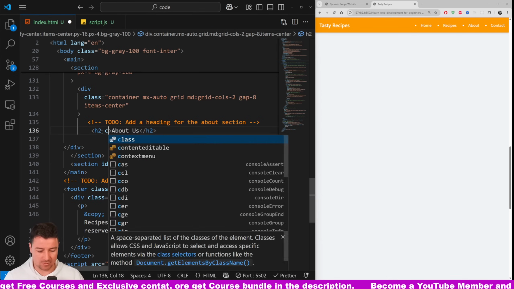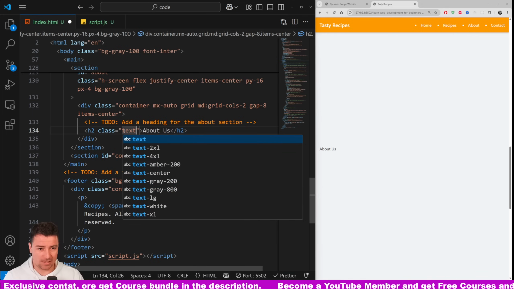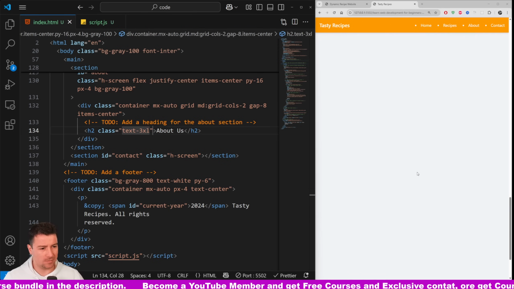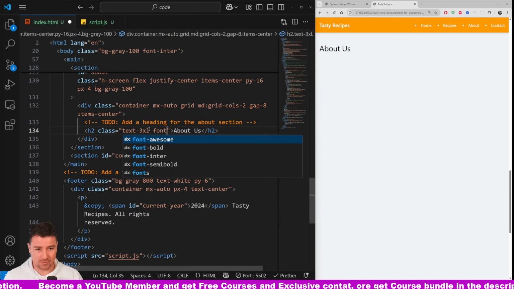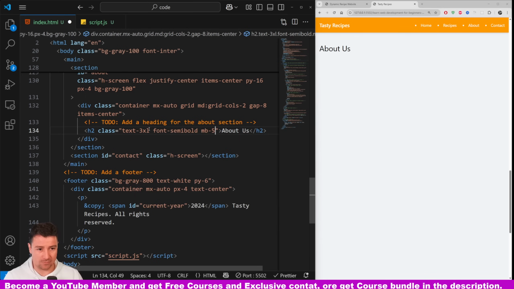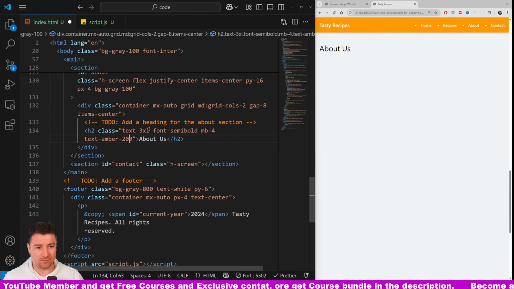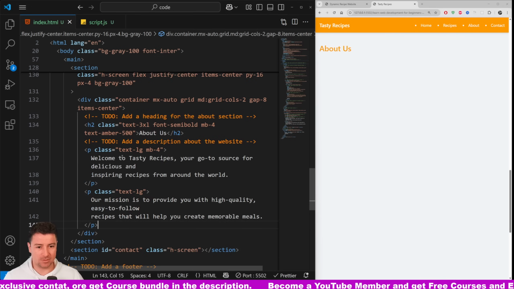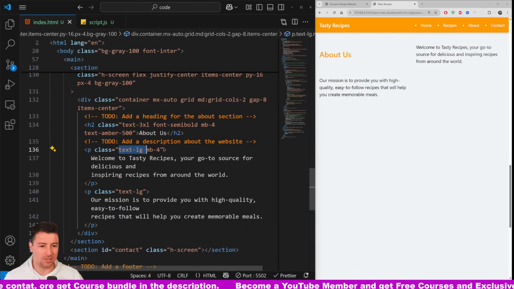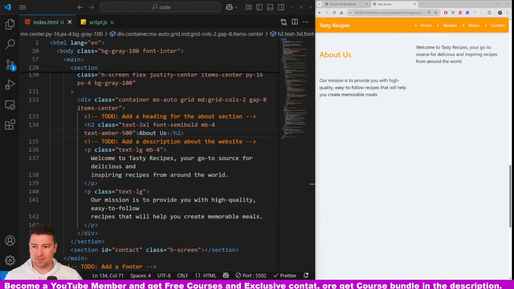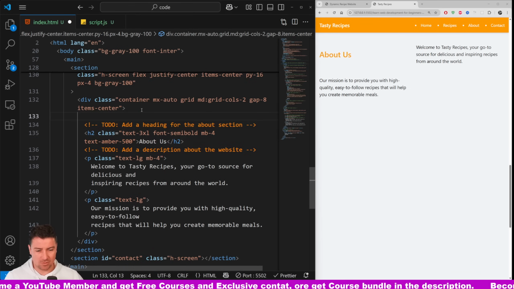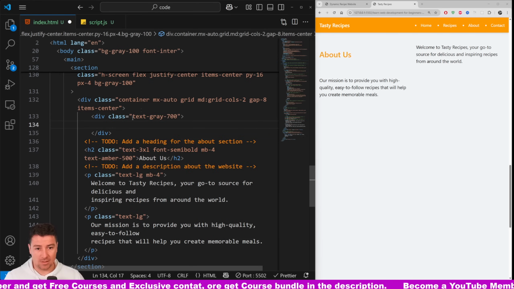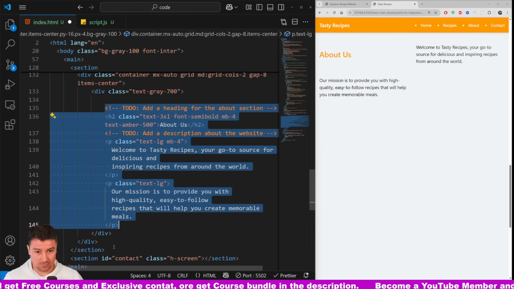Let's style it. Go ahead, classes. Obviously, we need to increase the text to a 4XL or 3XL. I think it's 3XL. Yes, 3XL. Then let's increase the font, so font semi-bold, margin bottom of 4, text amber of 500. There we go. Next up, we're going to add a description, and basically I'm just going to copy this in. So 2 paragraph tags, text LG, margin bottom, and I'm missing here an all-around div. So let me just go up here before the H2, create a div with just a text gray 700. Okay. Now we're going to move everything that we created so far up in this div.